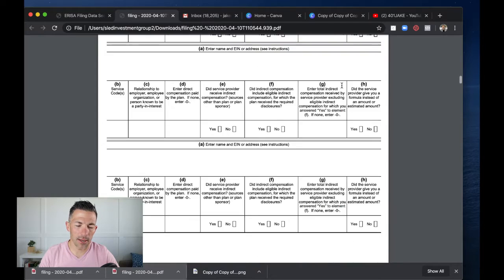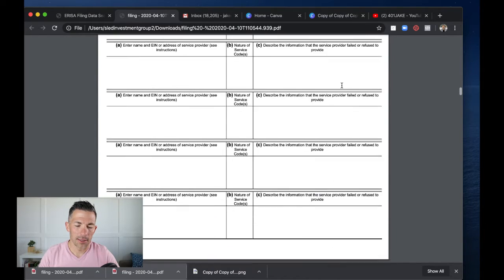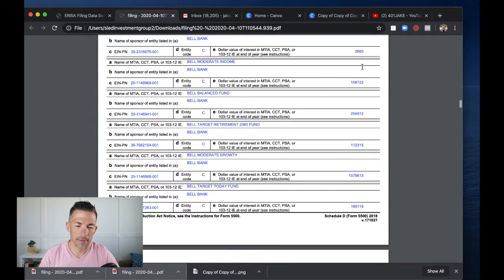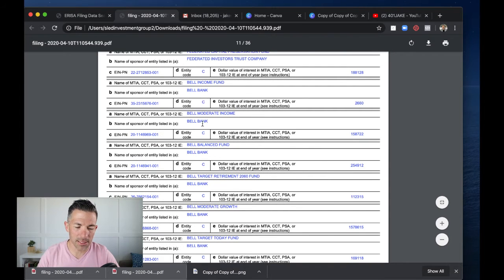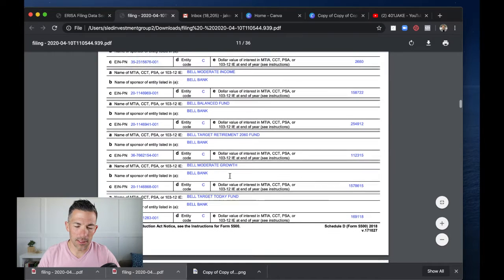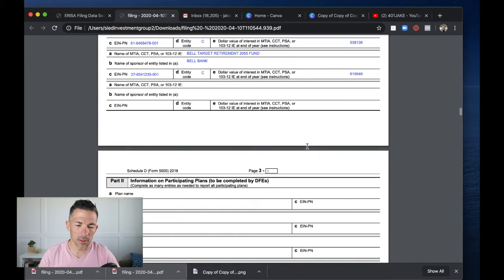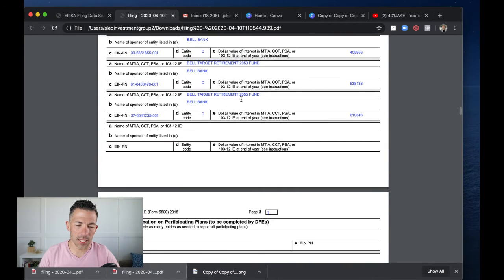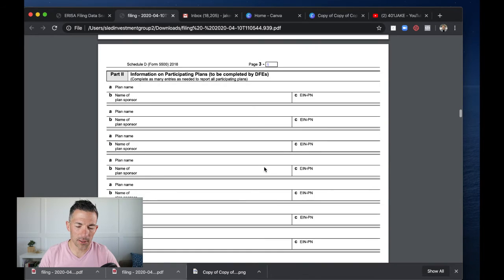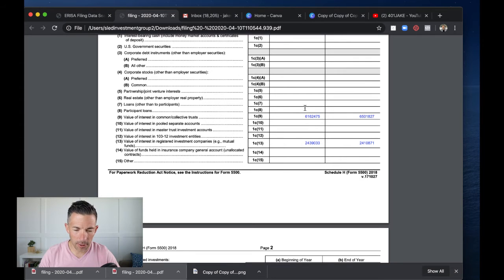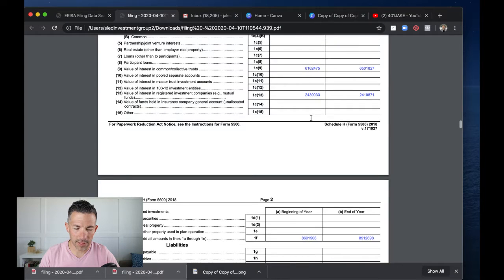But scroll down and you can get past here. This is the section where it starts going into the investments. So you can see you have a list here of all the different investments. It looks like Bell Bank has put together some sort of risk-based models that are getting assets put in them, and they probably are a fund of funds or a selection of funds within those models. So they've created some targeted retirements, and I don't know Bell Bank that well, so I'm not sure exactly who they are or what they do, but that's interesting to know. This breaks down investments even more, but we're going to go further where we can see all of it.